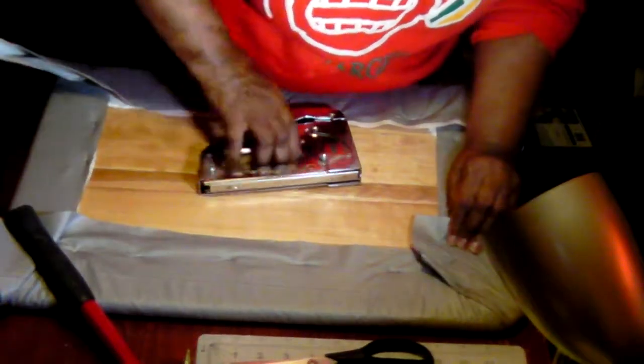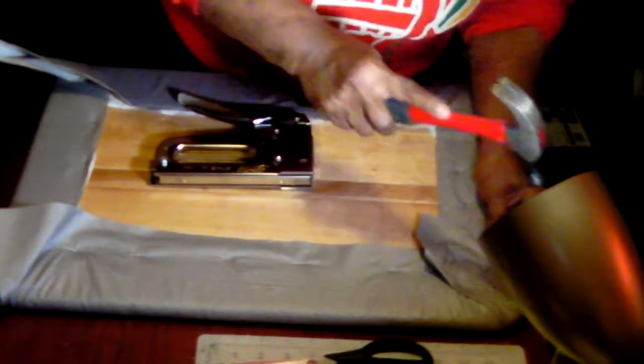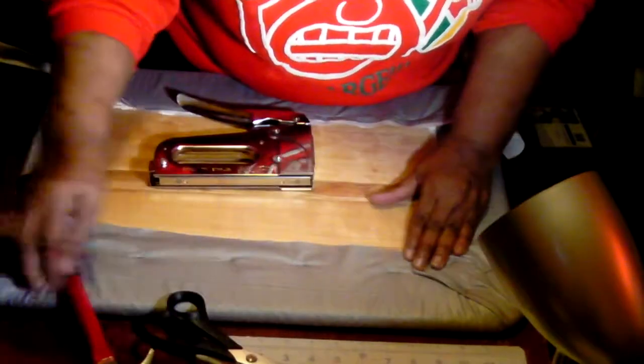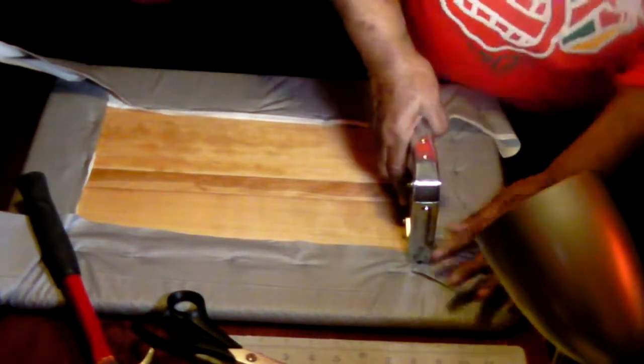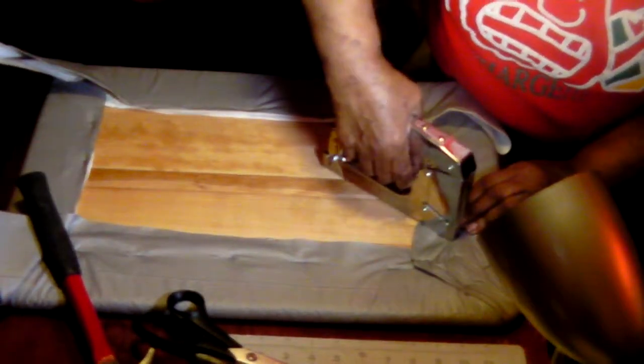Nice, it's in. Then we're gonna go to this corner like this, because I want it tight. And we're gonna give it a whack. Nope, like this. Like that. Yep, there you go. It's in. Now I'm gonna staple it again because I want it to stay right in this area. So I'm gonna staple it here like this. Bring it down a little bit. It's still going through the towel. Here, like this. There you go.